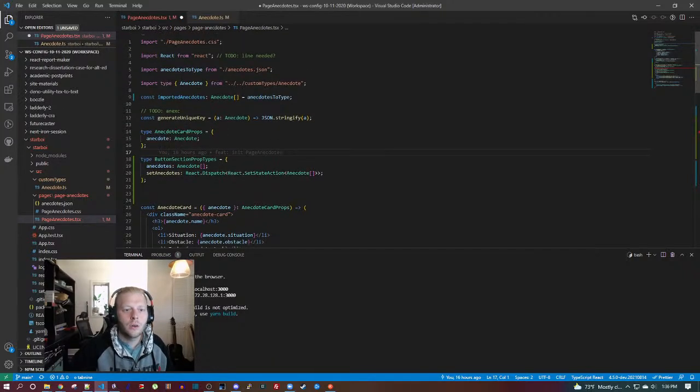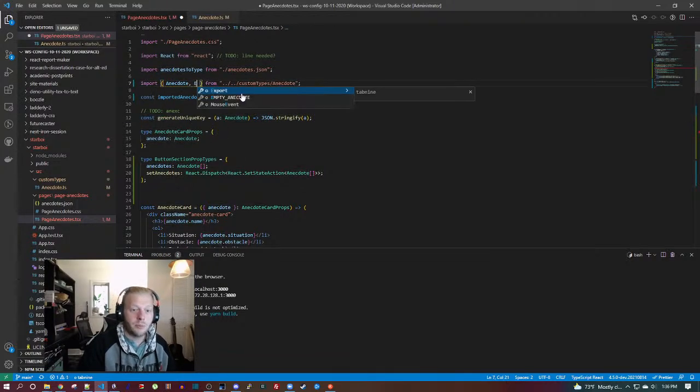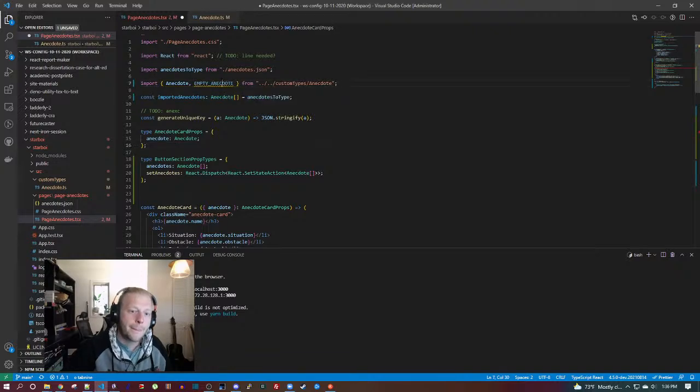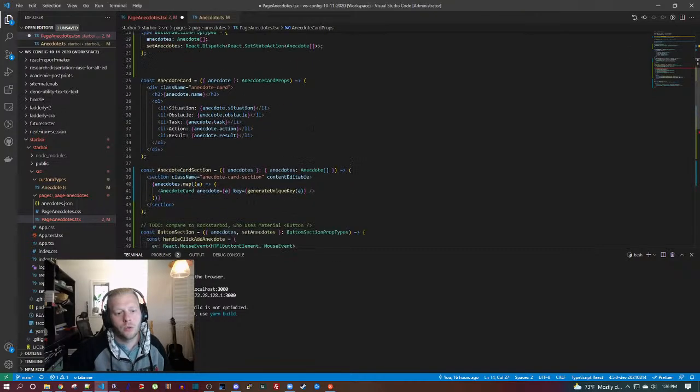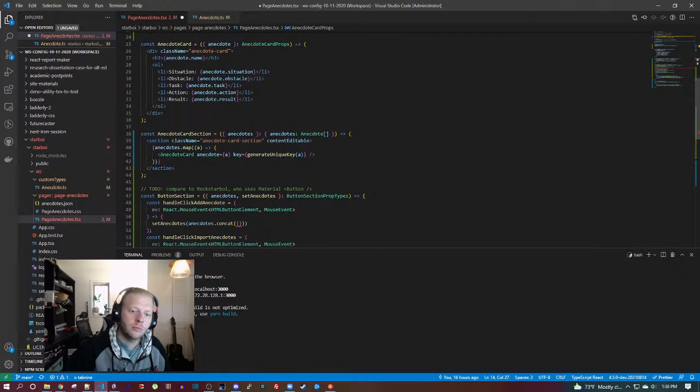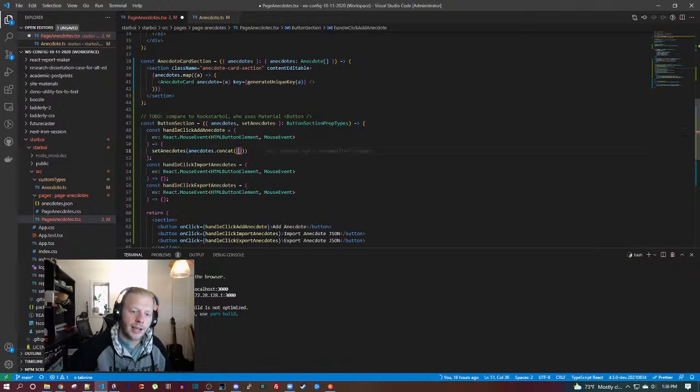Okay, so now we import type. Let me see if I can just import anecdote, and it should just know that it's a type. So I import anecdote, and I'll also import empty anecdote. So concat, and I'm going to destructure empty anecdote. So it's going to be a new one.